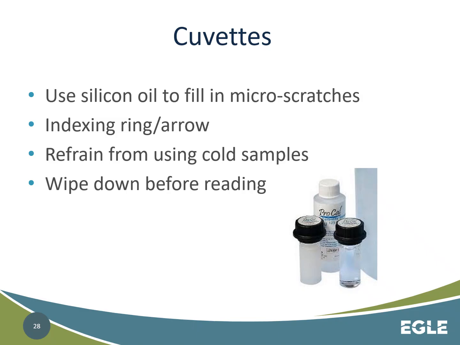Another thing to watch for is cold samples. You might have to put the sample in a water bath to bring it up because you might get condensation on the outside of the cuvette, which will read inaccuracies too. So always try to wipe these down with a Kimwipe. Try to avoid fingerprints because fingerprints on the glass will cause errors in reading too. So those are a few of the interferences that we typically see.